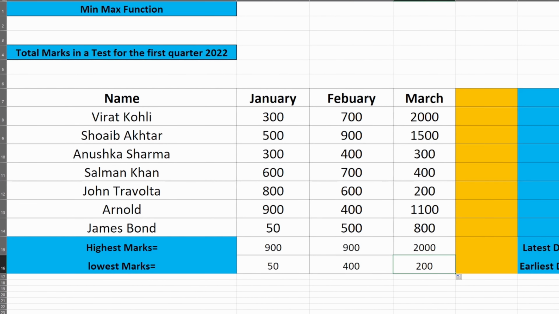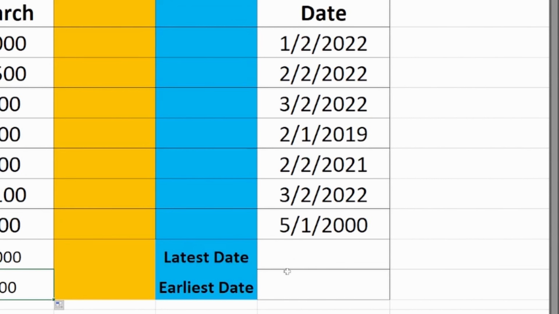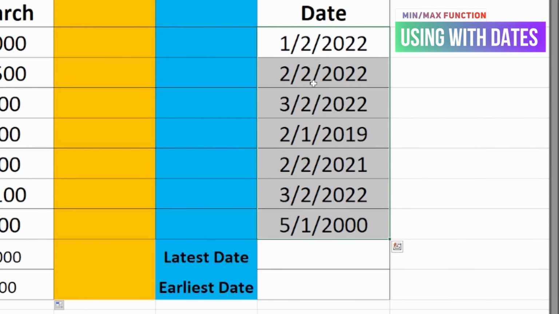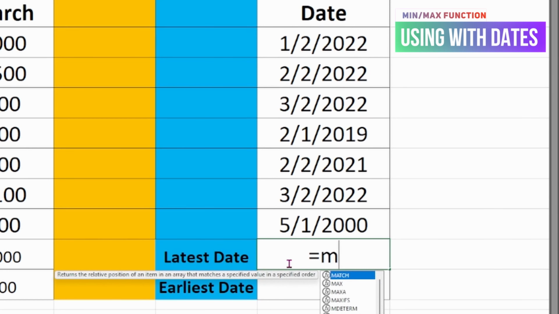Okay, so next we can use the MAX and MIN functions to get the latest date or the earliest date. On this side, in this column, we have a few dates. The question is the latest date. For the latest date, we need to use the MAX function.